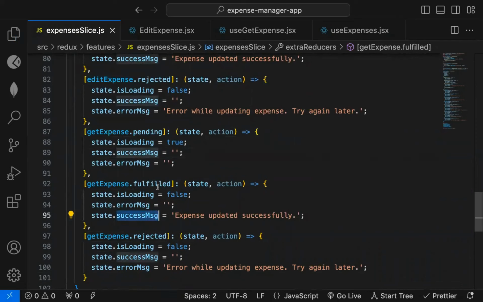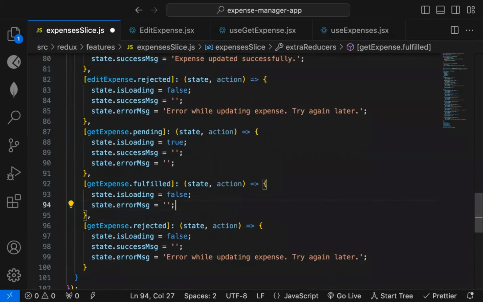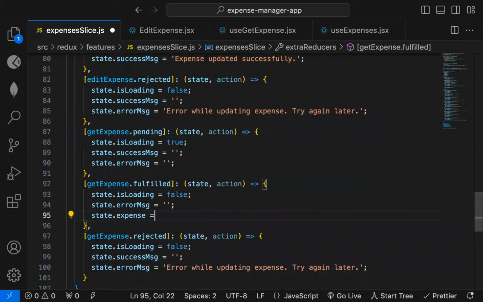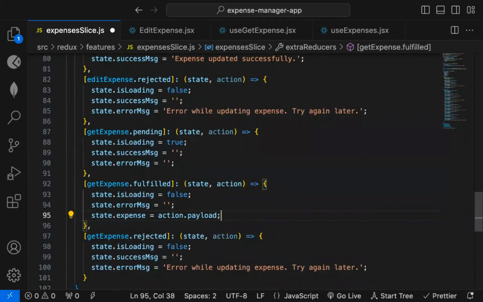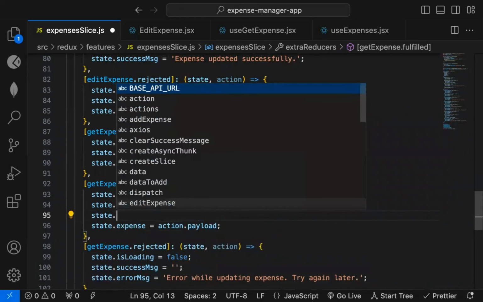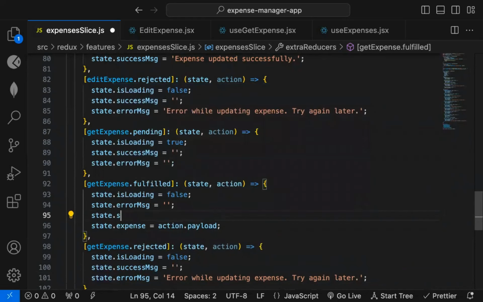During success fulfilled, now what we need to do? State.expense equal to action.payload. And we can set that success message to empty.